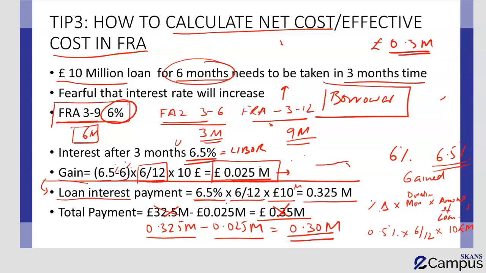If I had not entered this contract, I would have to pay 0.325 million pounds. So definitely a 0.025 gain has just occurred to me just because of entering this FRA agreement. So I need you to pause over here, and as an exercise, just do the calculations of what if the interest rate was 5%, 7%, 4% and 8%, and see how much total payment you are calculating. This is an exercise that needs to be done. And if you are still unclear about the step number 3, please email me so that I can further clarify this concept to you.